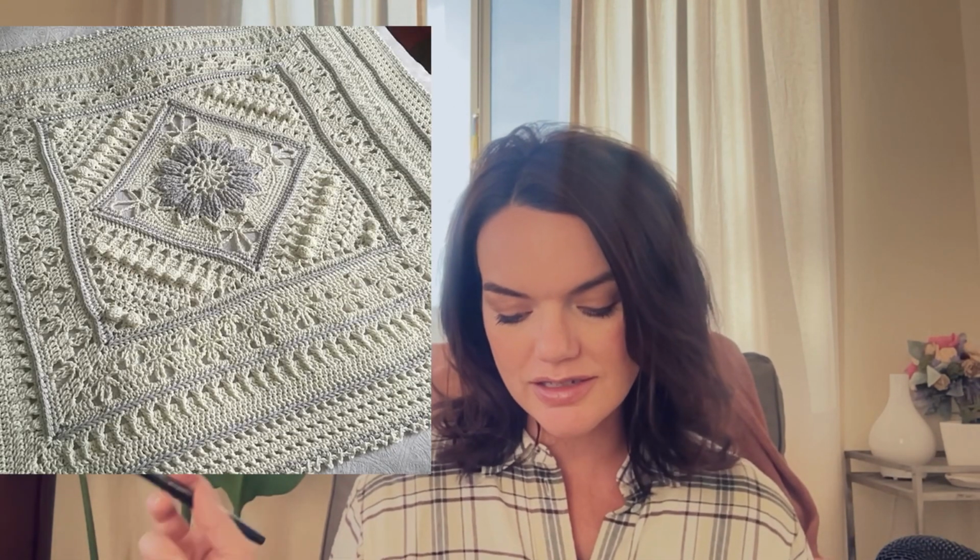Now, in the world of crochet, I kind of feel the same way. I don't want to just be doing a double crochet stitch for rows and rows and rows. I'm just not that kind of crafter. That's not the season I'm in currently. And if I'm going to put that much time into making something, I really want it to be quite impressive. And so for the crochet baby blanket, I found Charlotte's Sunshine Baby.